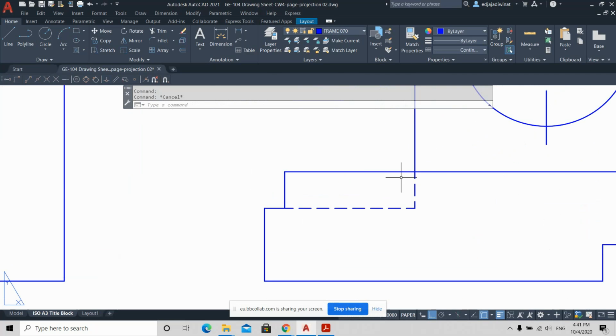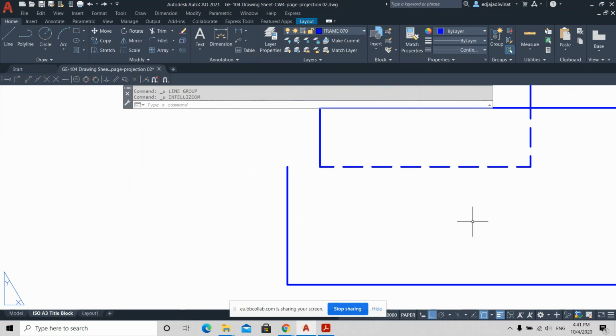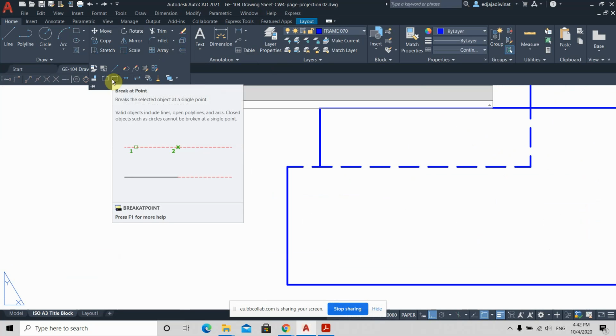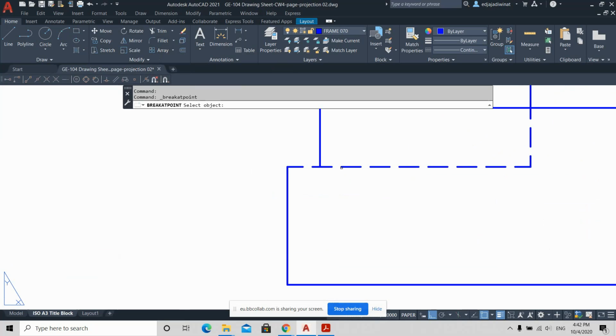Okay. So another technique is you can break this line. Let me see where the break is. Yeah, I think this is the tool. Break at a point. Okay, so you click that and you choose the line. Select the object. I want to break this line. You specify the breakpoint. I want to break it here.